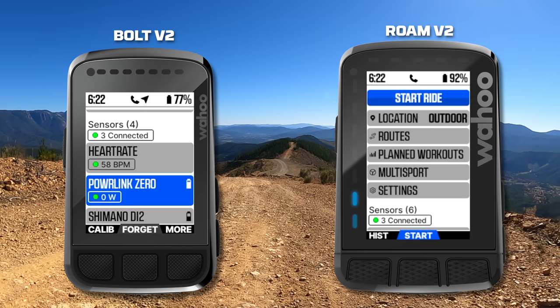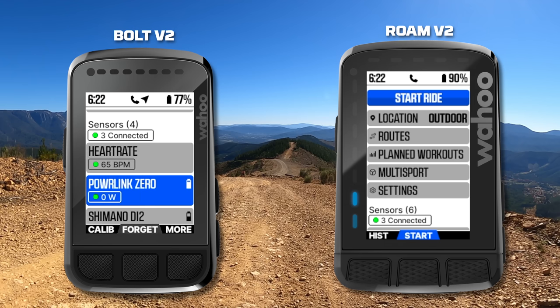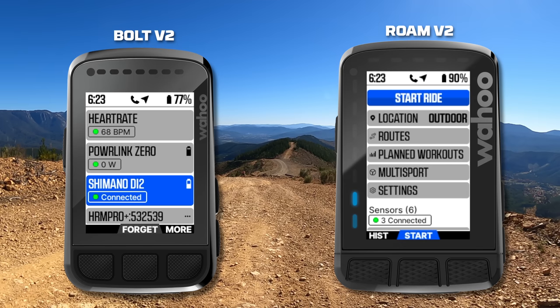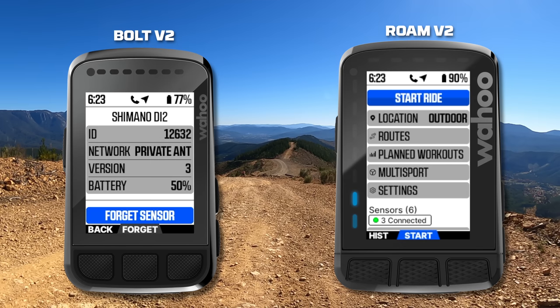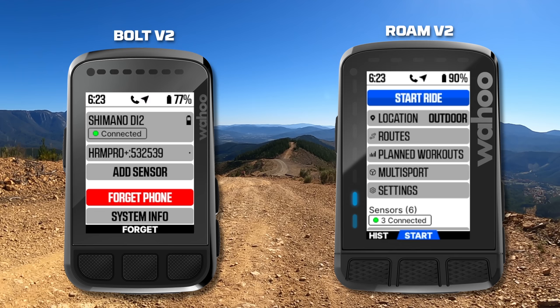Under settings, sensors is where the new stuff is at. So you can see there, four sensors connected all up. Heart rate is currently connected to a ticker on my ankle, would you believe? It still works. Power link zero, pedals. If we go into the details of that, we should have battery left and right, battery status, which is good to see. And Shimano Di2, which is on the bike right next to me. Information there, just showing the one single battery, not showing the lever battery just yet, which should be coming soon. Everything else remains the same on that menu.